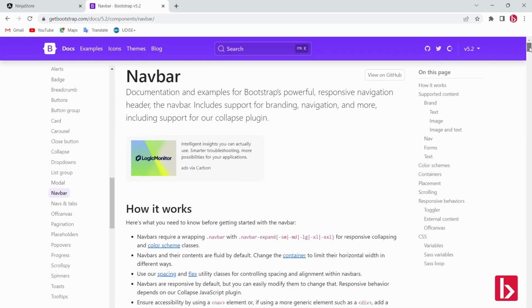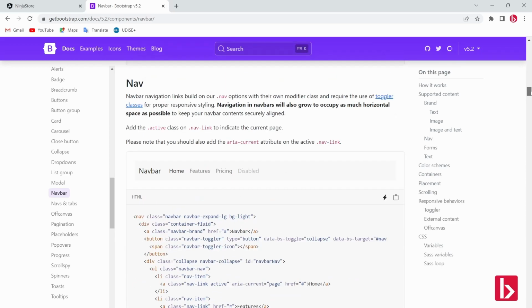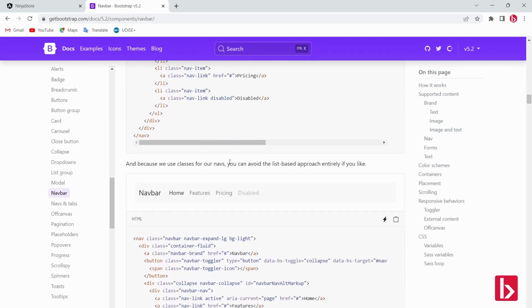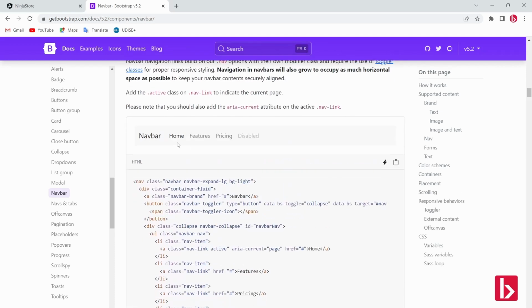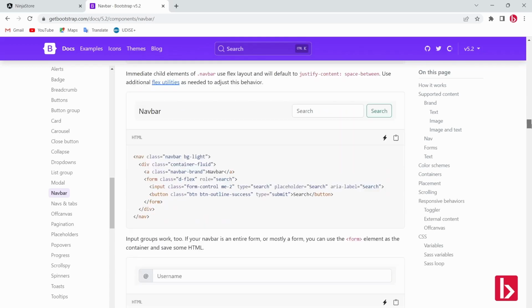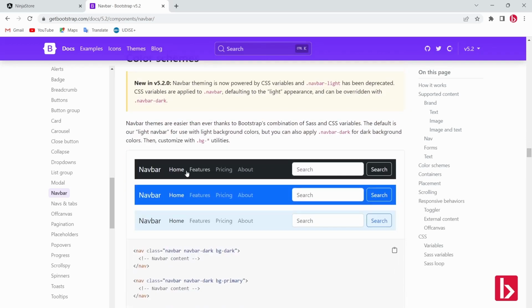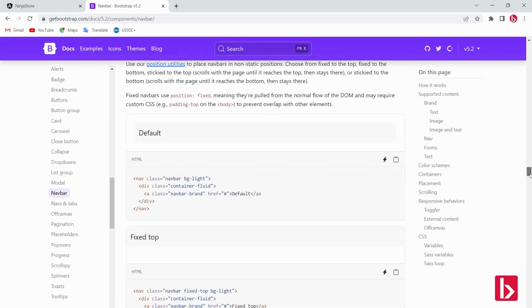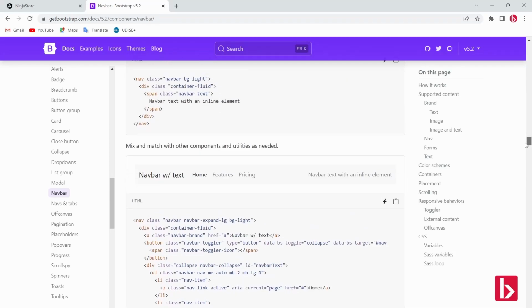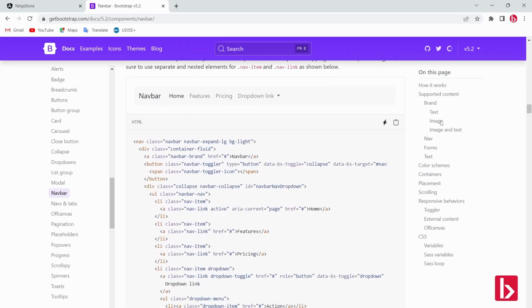Since we are using a navbar for the header component, I need some buttons. This one, or home, features. I will take this one.